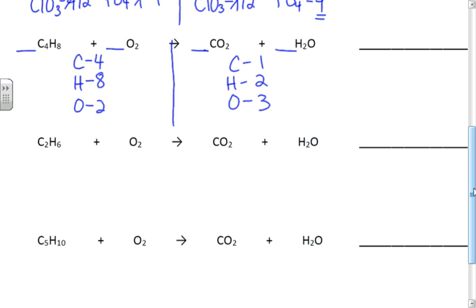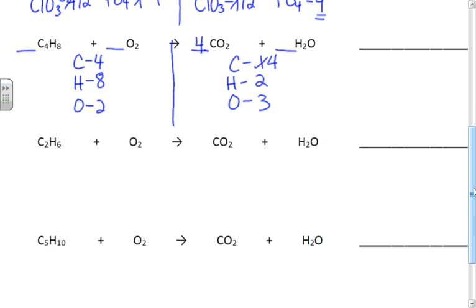Okay. Now, because oxygen is found in both of our products, we want that to be the very last thing we look at because we've got to get carbon and hydrogen fixed first. And then we'll look and see, well, how did that affect the oxygen and how much of that we're actually going to end up with. So let's fix the carbon first. Carbon, we start with 4. So we need to put a 4 in front of the compound with the carbon so that it's balanced. Don't worry about what it did to the oxygen yet.